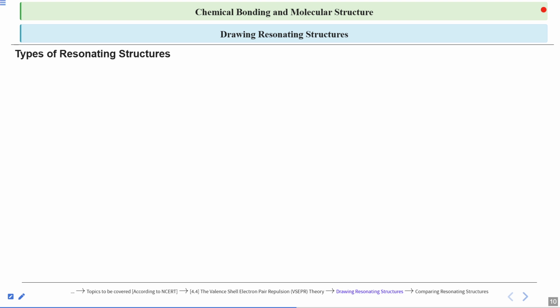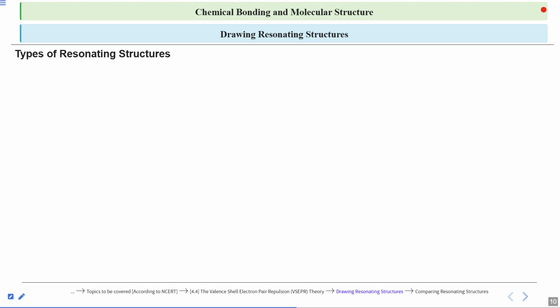Now coming on to our bonus topic. We have already seen the postulates of VSEPR. In the next class, I will try to discuss the outcome of these postulates, as well as the method used to describe the shape and geometry of different molecules. Now that is a very different part, and of course questions are asked from there, but you should be looking at the theories as well. It will help you to remember the outcome part more easily.